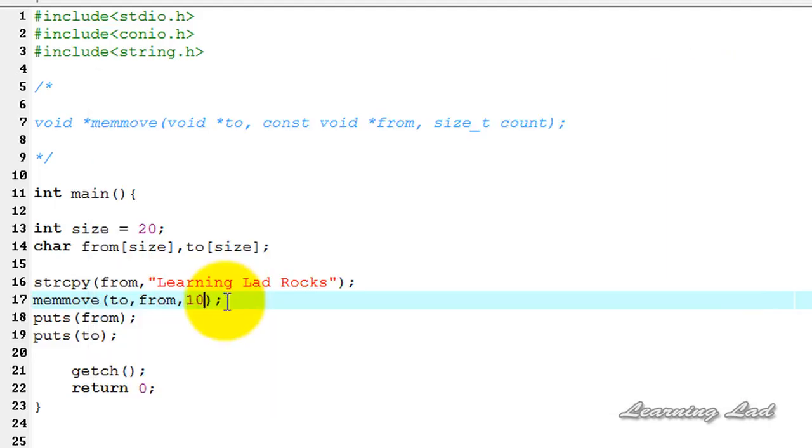Okay, the next thing, or the main thing of this tutorial, is what if the from and to pointers are gonna point to the same array? Which is nothing but memmove with from and from. Here this memmove function is gonna copy the characters from the from array and place them in that same array. That's why it's gonna alter that array. So for the demonstration purpose, let me see whether I can draw this.